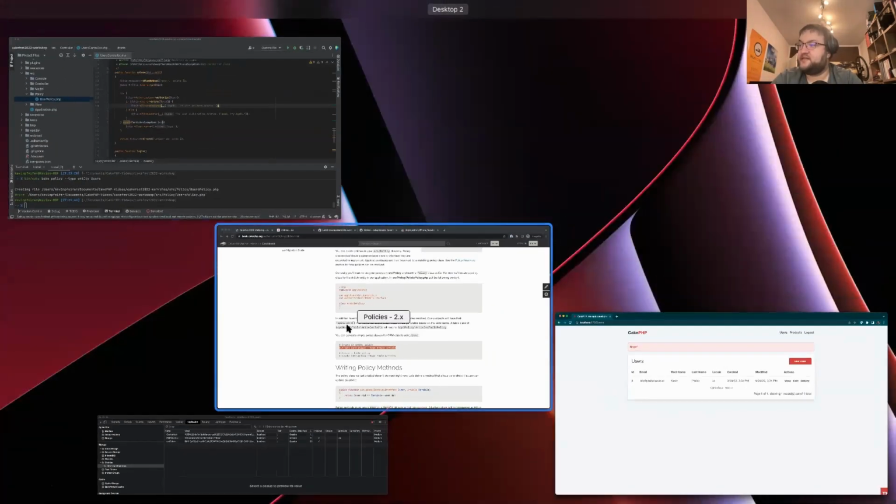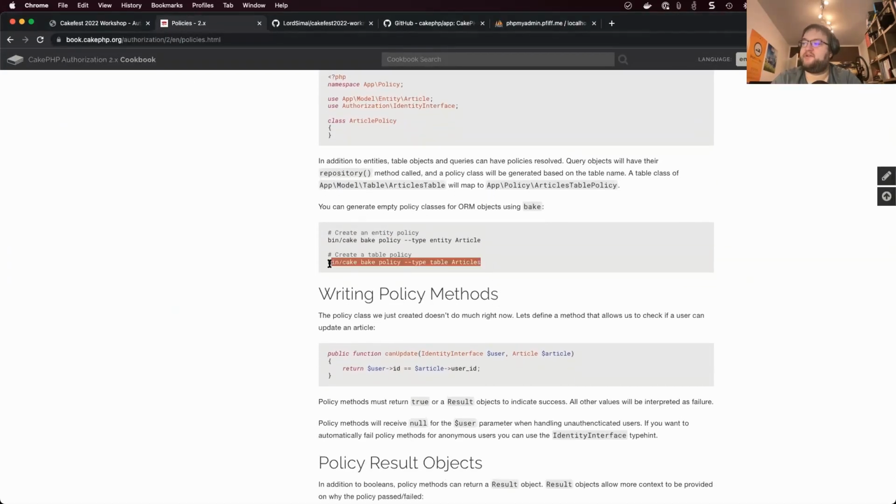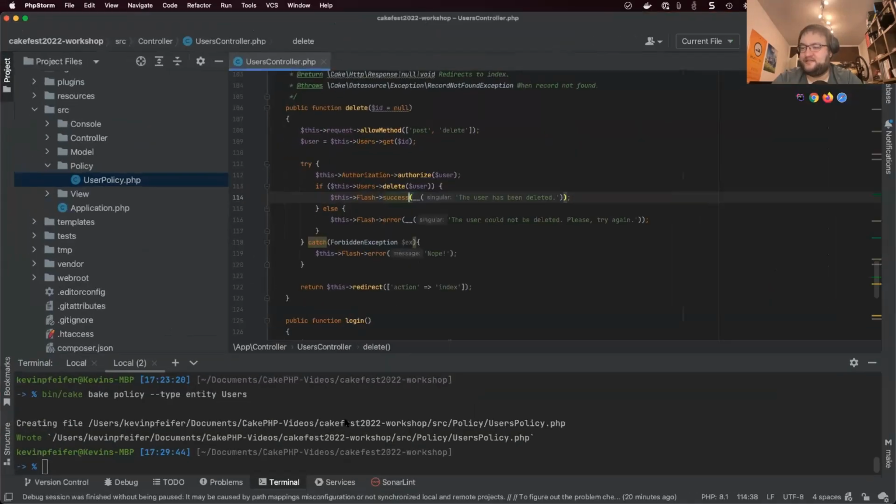And for that, we have the other type of policy, and this is called the table policy. The table policy basically does what I have explained previously. Okay, I specified the entity wrong here. That's why it had the plural name. You have to call entity user, not entity users. It was my bad.